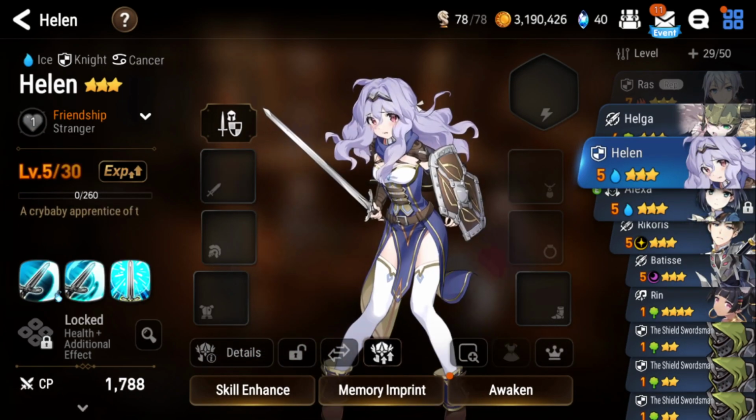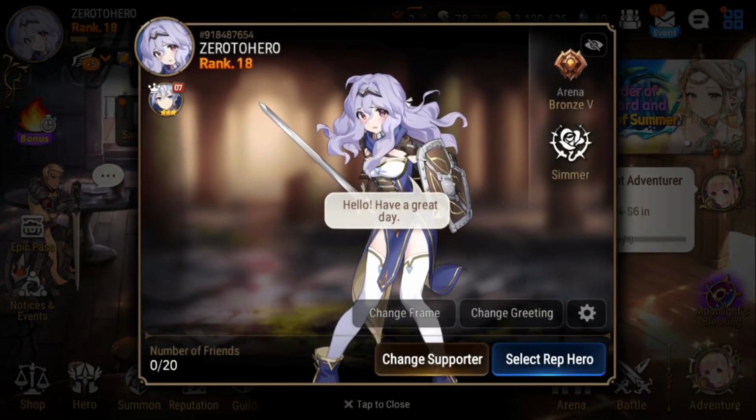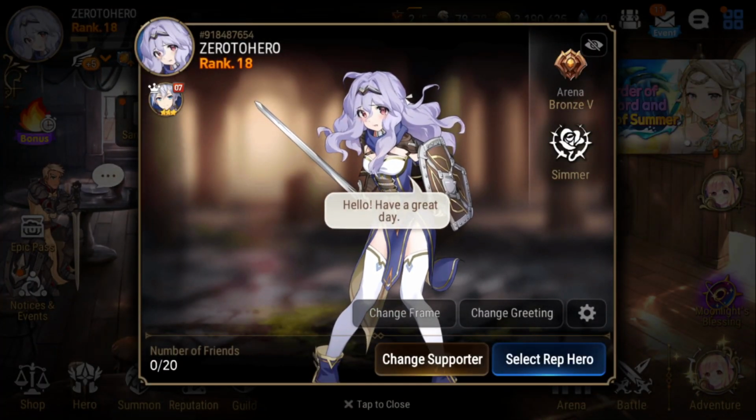So if I want it to be Helen for now, I just click this. If I go back, you'll see that it changes my profile. Cool. Make it your favorite waifu or character or whatever. You can also change your supporters.